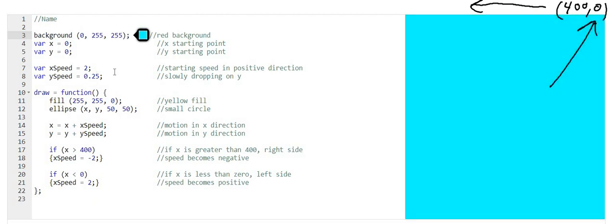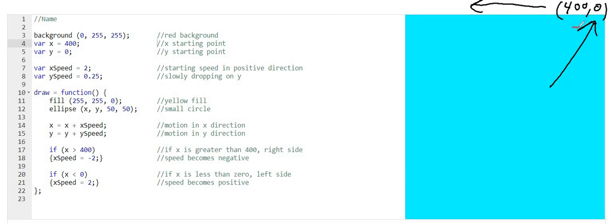And we have to change the starting point of the x to 400. I am a stickler about these things, so I'm going to make sure that these are all lined up properly. The variable for the y is the same. Now, if I'm starting on this side, I want my speed to become negative right off the bat.